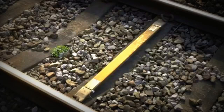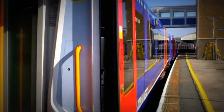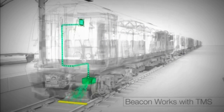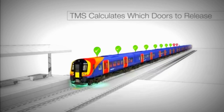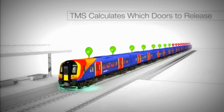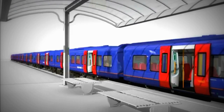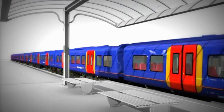The ASDO system will improve safety and help to improve customer service on our network. It can allow more doors to be available for use, benefiting our passengers when joining or alighting. It's a computer-controlled system that works using the driver's TMS and information received from beacons installed at every platform. The train will only release doors that are accommodated on the platform. The system is designed to reduce the risk of door operating incidents, as you will only have to perform a normal door release.